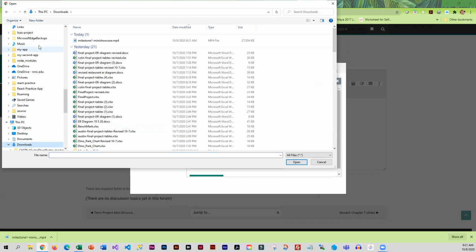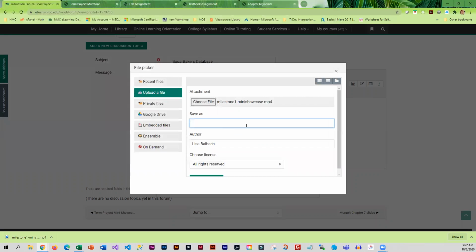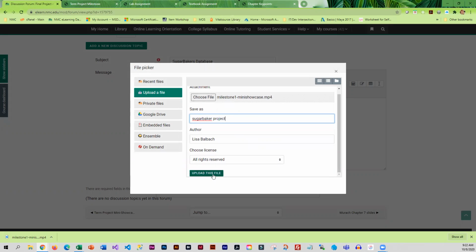And then we're going to choose downloads. You're going to find your video, or if it's in another folder, whatever folder it's in, find your video and open it. Then you've got to give it a name. And upload the file.